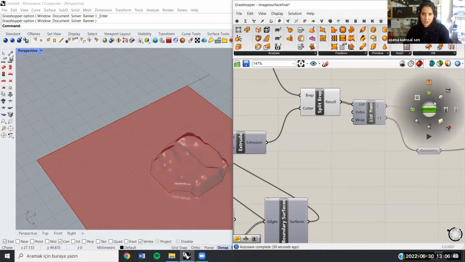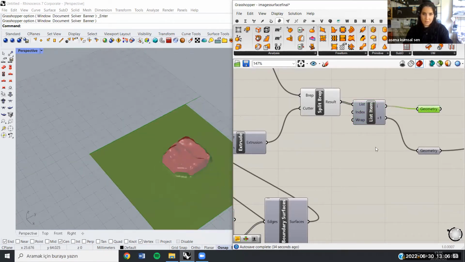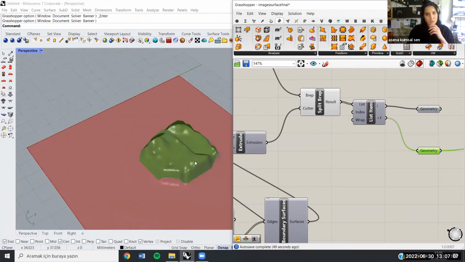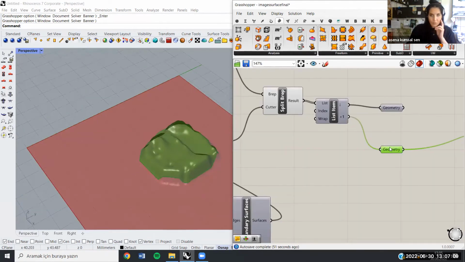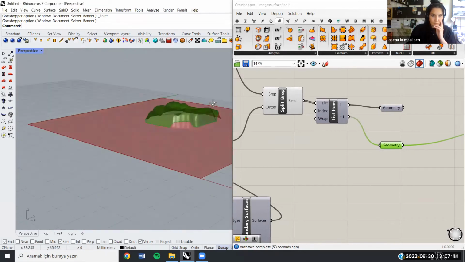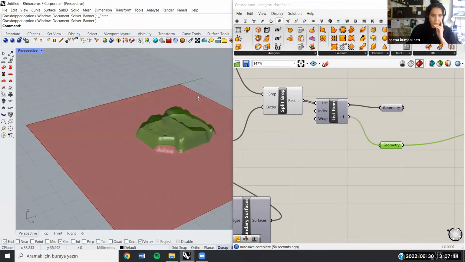And when I check them, you can see this first one is the outer part. And this second one, of course, according to your geometry, it can change. Maybe you can select more than once so that you can have three geometries, but in my case, it was two. The second one is the one I will be working with.